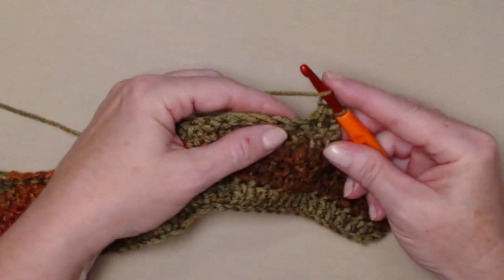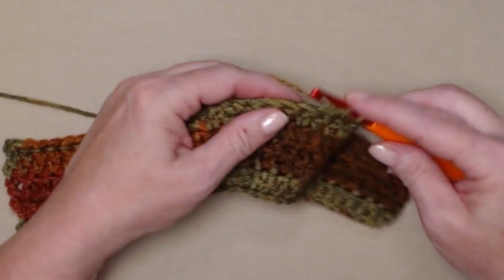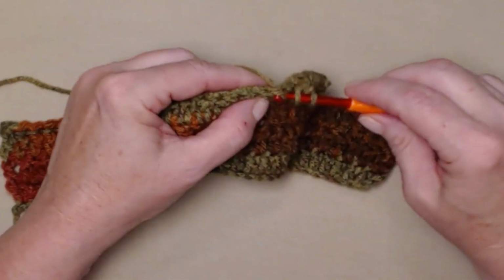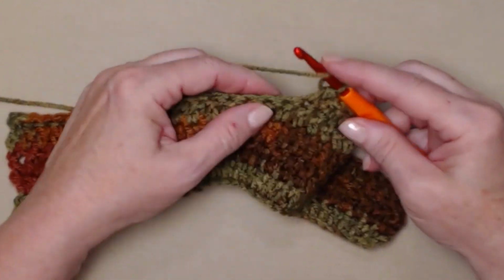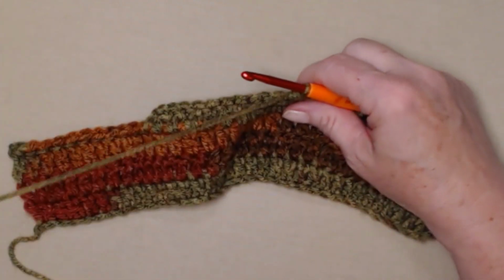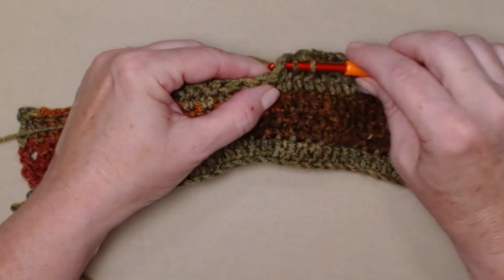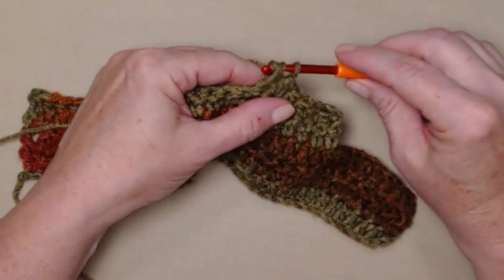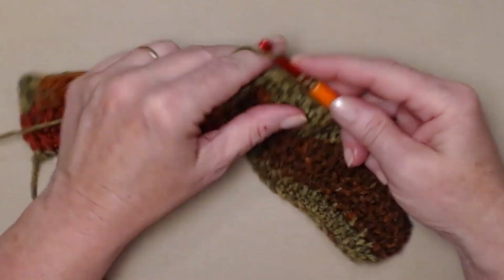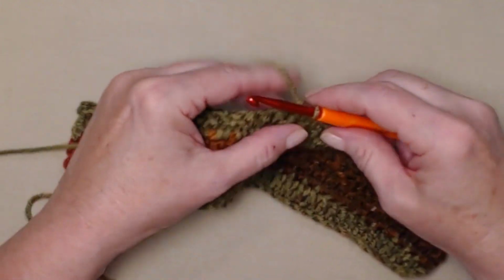Now we're going to stitch 1 half double crochet in each of the stitches across until we reach the last 2 stitches. When we reach the last 2 stitches, we'll stitch the 2 together. And just in case you're not sure what the half double crochet is, yarn over, go in and pull up a loop, yarn over and go through all 3 of those loops. I like the half double crochet in this portion because it makes a more condensed stitch.